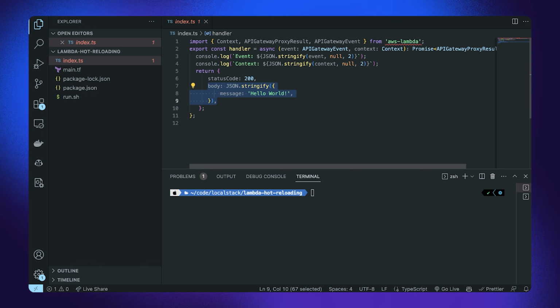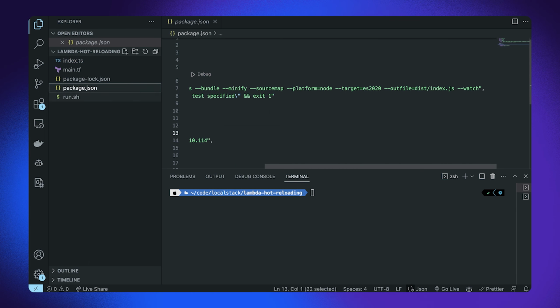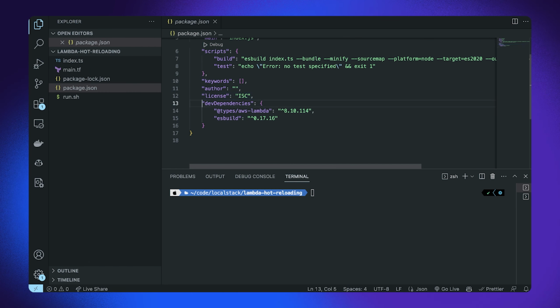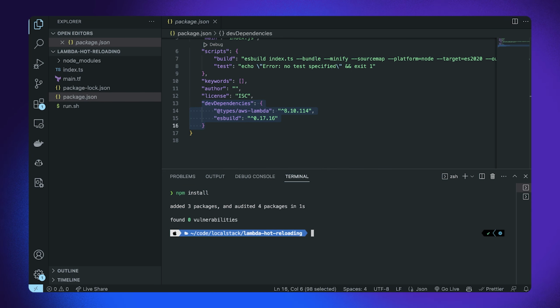Nothing fancy yet. Now to actually deploy this, we need to transpile the TypeScript code to JavaScript. If you're using Serverless Application Model or Cloud Development Kit, this process is going to be easy. But in case of AWS CLI, which we are going to use, we will be using ESBuild. Let us install the dependencies that we have already specified in the package.json file. So let us go ahead and type in npm install. And this will install all the dependencies that we actually need to run this particular Lambda function.